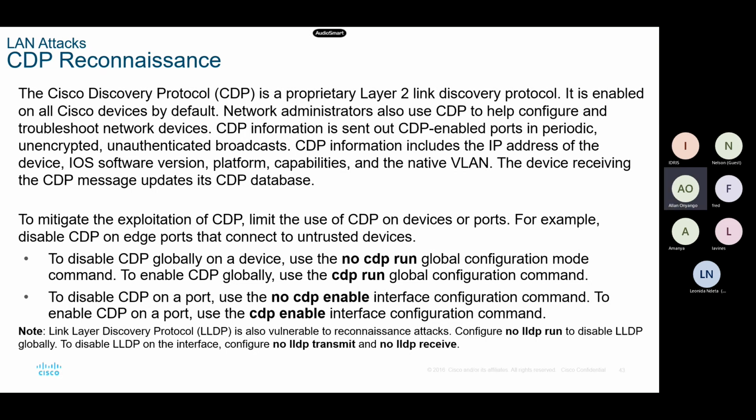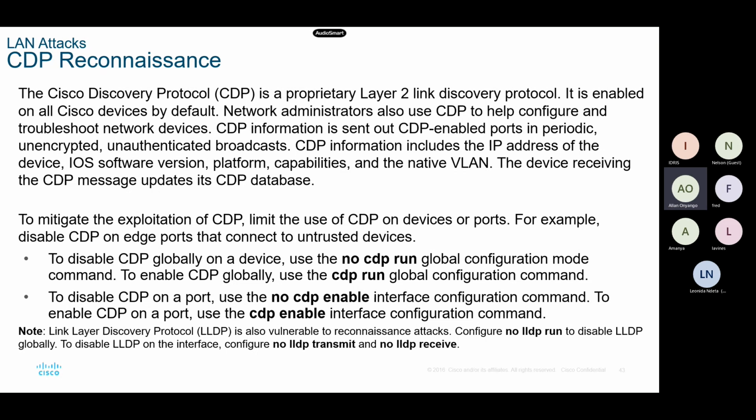And data received from one device to another device about other devices will be used by the threat actor to manipulate the network. For example, the hacker manages to access one of your Cisco switches in the network. He can now use that switch to learn about the details of the other devices within the network, the Cisco devices. CDP is used only for Cisco devices, but the sister of CDP, which can be used in all the devices from all the vendors, is called LLDP, the Link Layer Discovery Protocol, which is also used to discover information about other devices within the network.